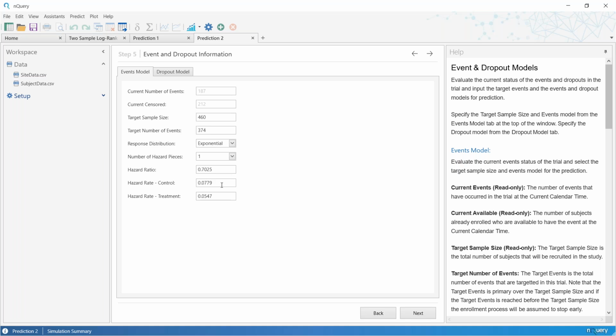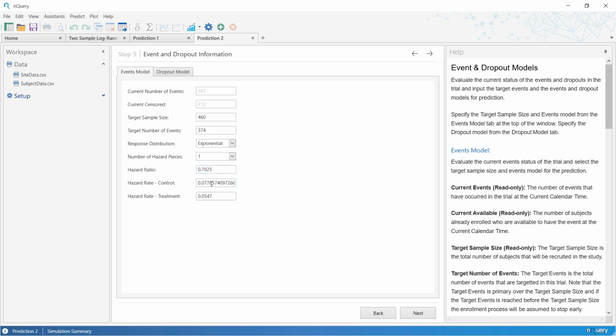You're now doing a milestone prediction, and this is what the data that we've simulated actually gives: the hazard rates of basically being 0.779 and 0.0547, which you'll note are both lower than expected. Though you'll note that the hazard ratio here is actually lower than the original target hazard ratio, which means that even though our event rates are slower, we do have a better hazard ratio, which means that in terms of power, we might actually be okay.